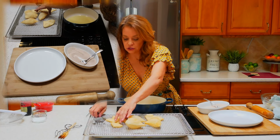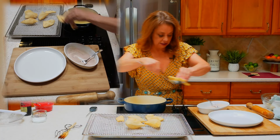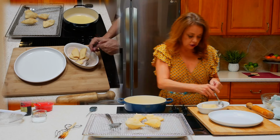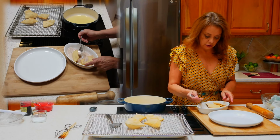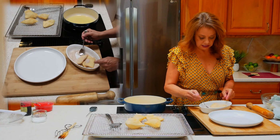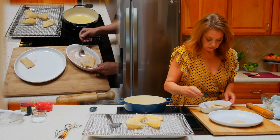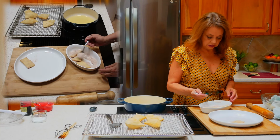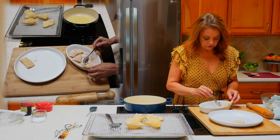So right now I'm going to show you just swooping these up, these hot little doughs. We're going to toss them around in our cinnamon and sugar. They get completely coated and they are divine. Just lovely. It doesn't get much easier than that for lovely things.